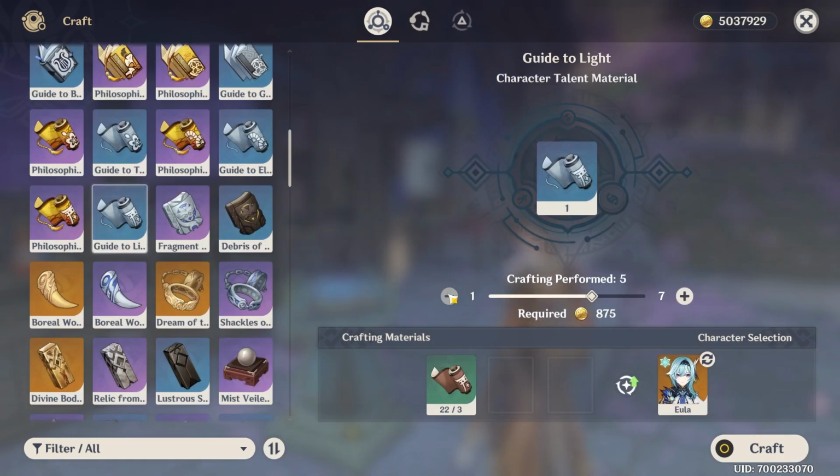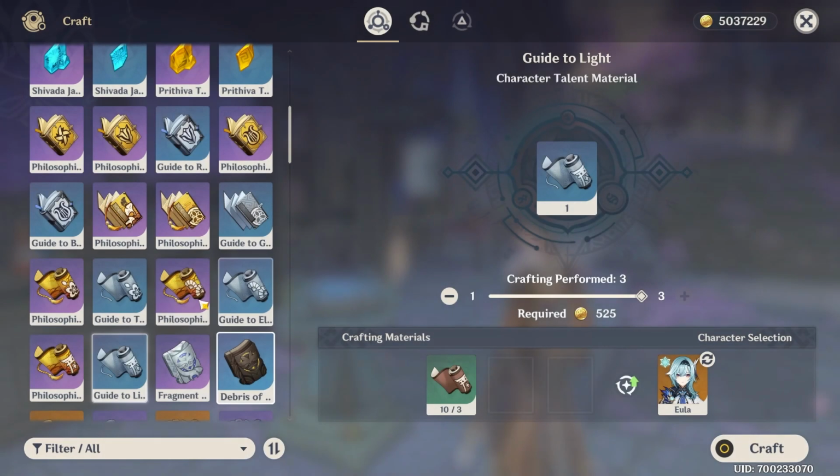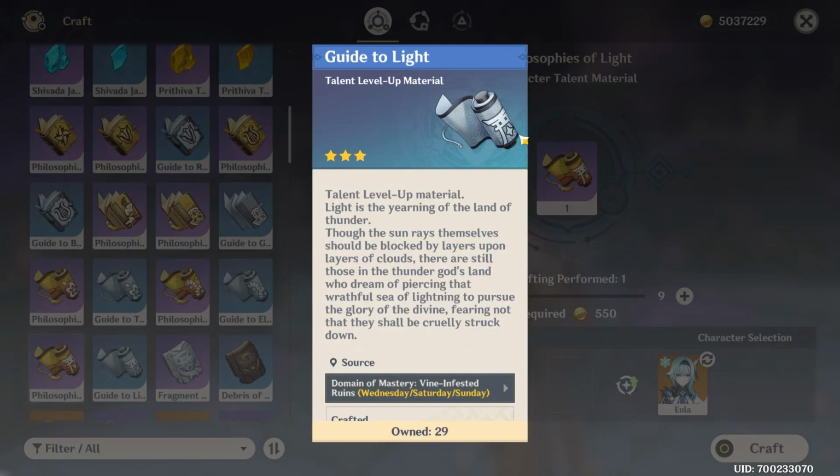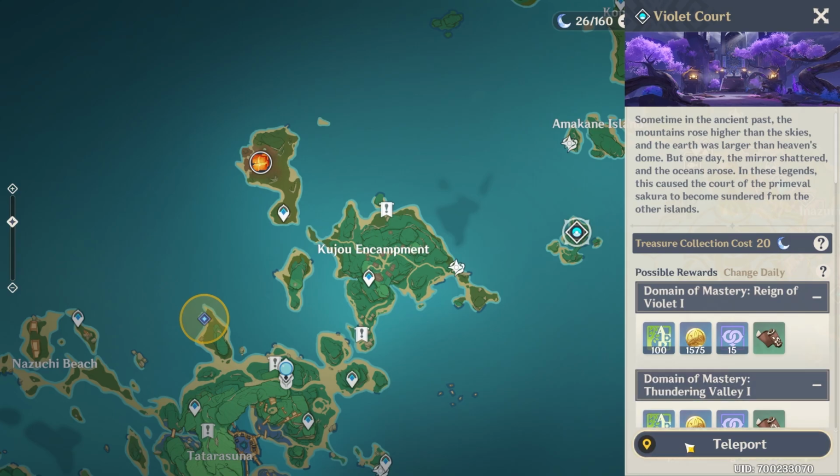So yeah, we need to save 9 of the smallest ones. We only have 10 now. No bonus from Eula, but I don't expect anything else by now. Almost halfway. For the silvers, we need 63, we're at 29. So yeah, 5 more condensed and we'll see where we're at.